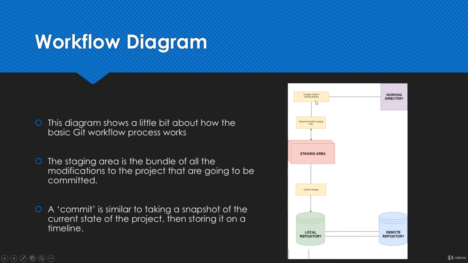But for now, you just need to know about this part. So forget about the remote repository and push and pull. We just need to know that from there, you make changes, you modify the staging area, so what you want added, you take a snapshot and you put it in your repository, and you repeat over and over again until you're finished. So that's all I wanted you to take away from this video, just to know a little bit about how Git works, the processes that take place in order for Git to work.